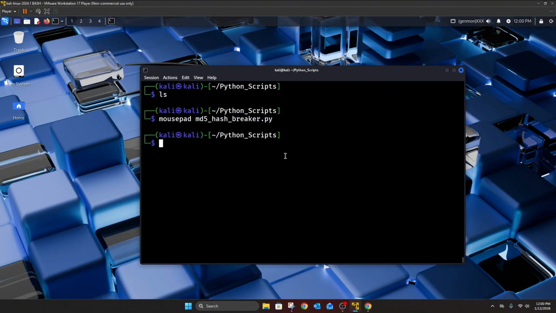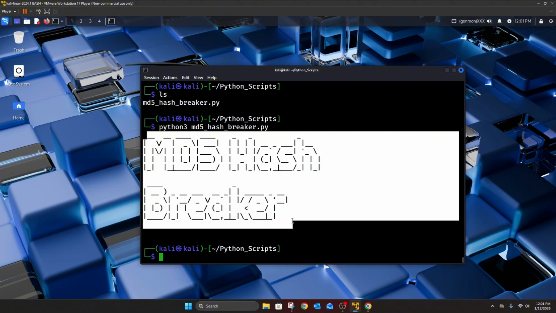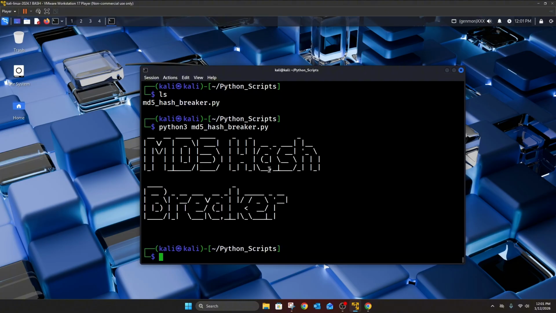So we'll drop out. Let me show you we have the file there. If you ls, you'll see that the file we created is now here. So we can do python3 MD5, and just hit tab, it'll autocomplete. Click enter, and you'll see so far this is what we have. This is what the ASCII banner does. It just prints out what you type in, what you want to call your thing. So I think it looks kind of neat.